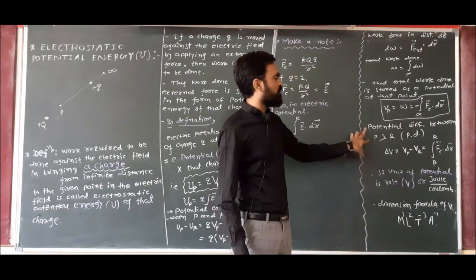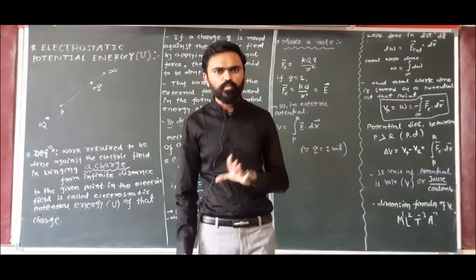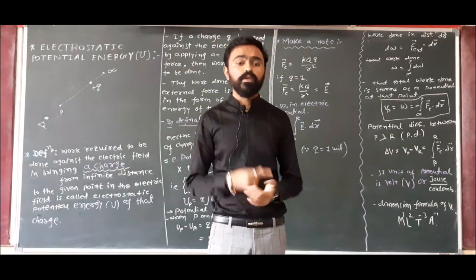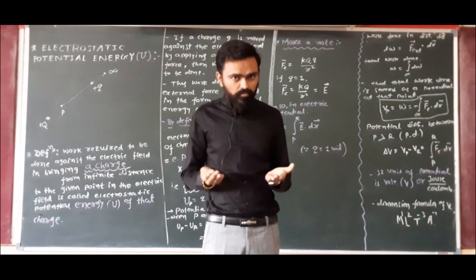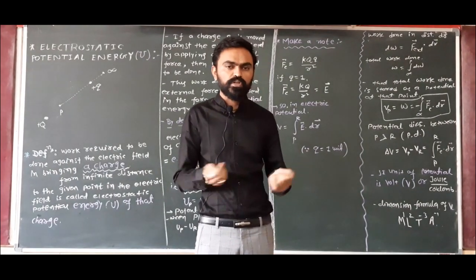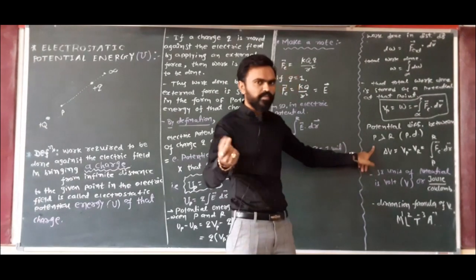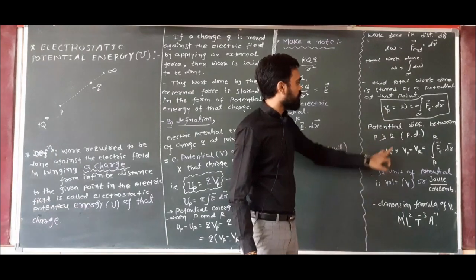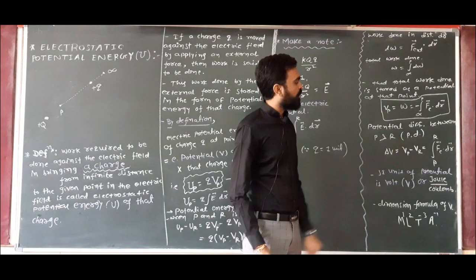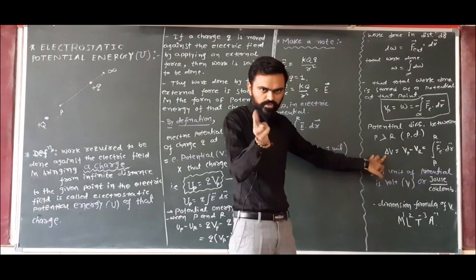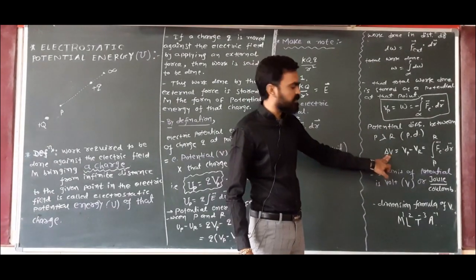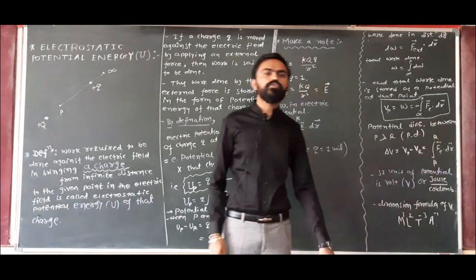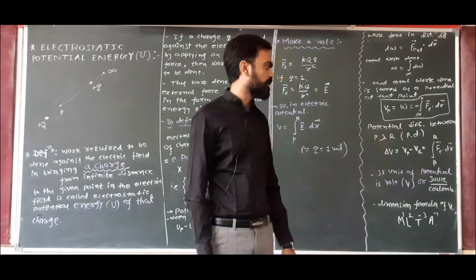Now we know that potential at a single point makes no sense in physics. So we have to find the potential difference between two points, comparing the potential of one point to the other. Let some other point R also be present in the electric field. We find the potential at point R and then take the difference of these two points. So the potential difference is ΔV equal to Vp minus Vr, and it is given by the integration from P to R of Fe into dr.